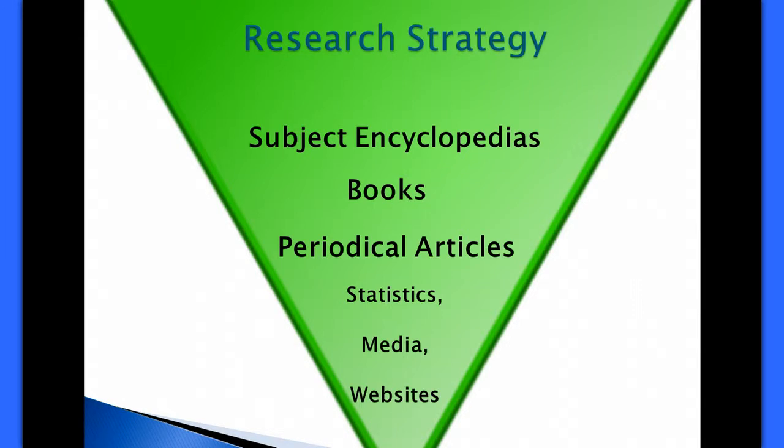When we start to think about research strategy, we want to think about what angle we want to come at the subject from. We want to think from broad to narrow. How am I going to design my research so that I can best describe this topic to someone else? What you see here on the screen, think of as a funnel.